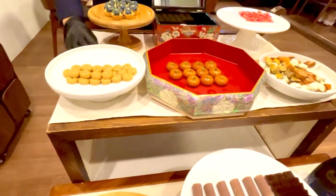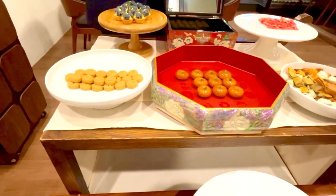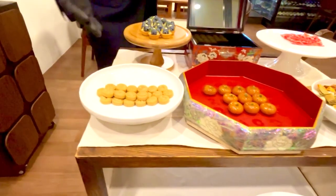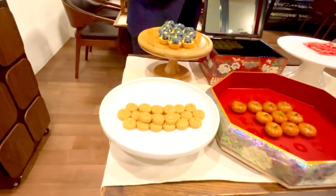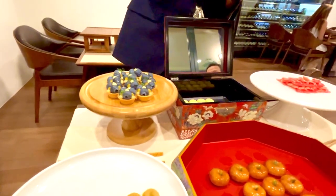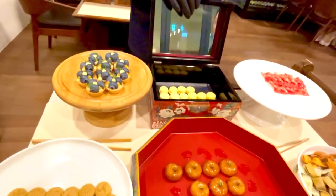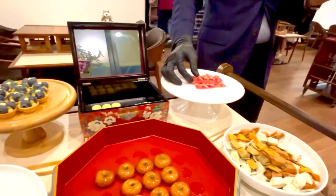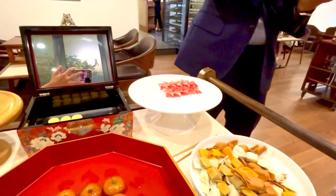Kaesong juak is made of sticky rice and makgeolli. Wow. And some grain syrup. And hongmil dashi made of beans and flour and honey. Blueberry tart with vanilla gel, orange gel, and little coconut macarons. This one is bejakwa. It's kind of cracker made of ginger, cactus fruit.